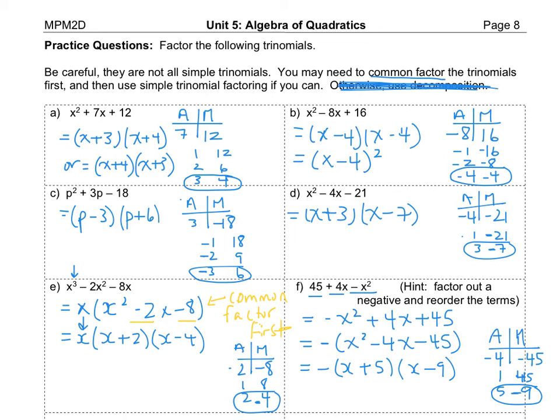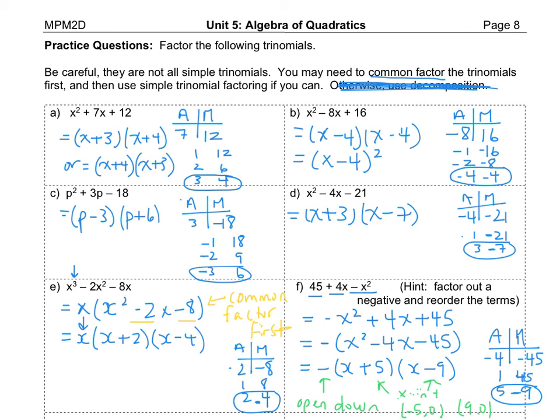Now the cool thing about this, the reason we want to do this factoring, is so that we know something about the parabola. For example, I know this parabola is going to open down. We know from the factored form the x-intercepts. The x-intercepts are going to be -5 and +9. So our two x-intercepts then are -5, 0 and 9, 0. So we could do a nice little sketch of that. From the x-intercepts, of course, we should be able to get the coordinates of the vertex by finding the midpoint of those two x-intercepts and then dividing by 2. So hopefully so far this makes sense.